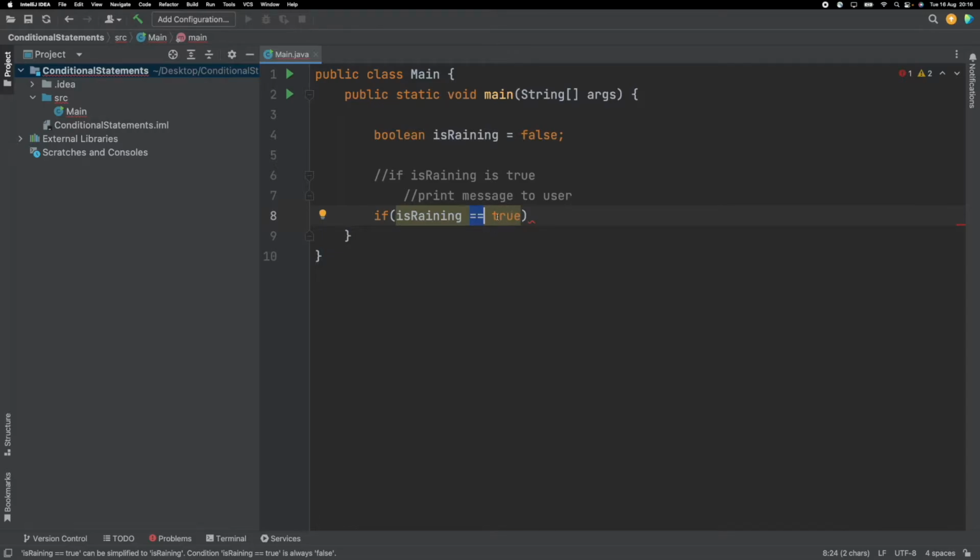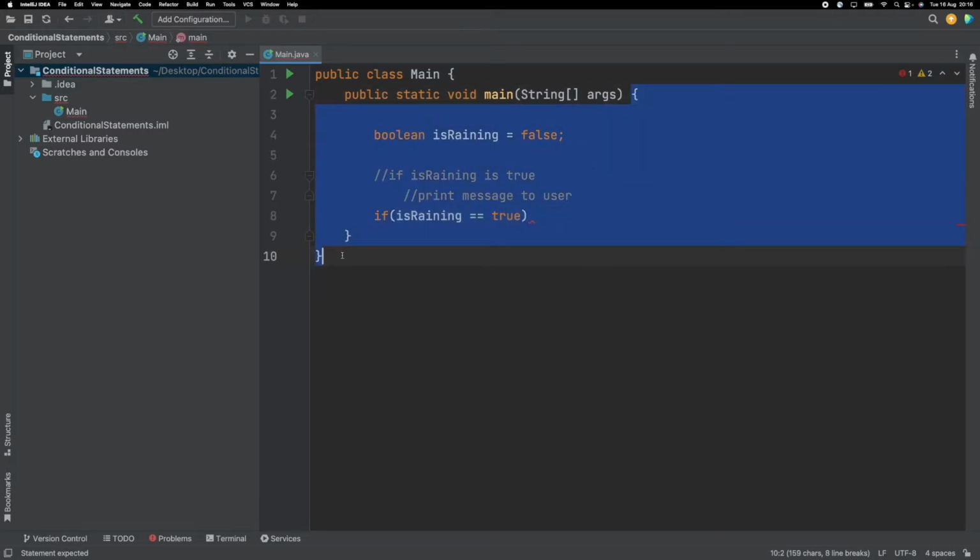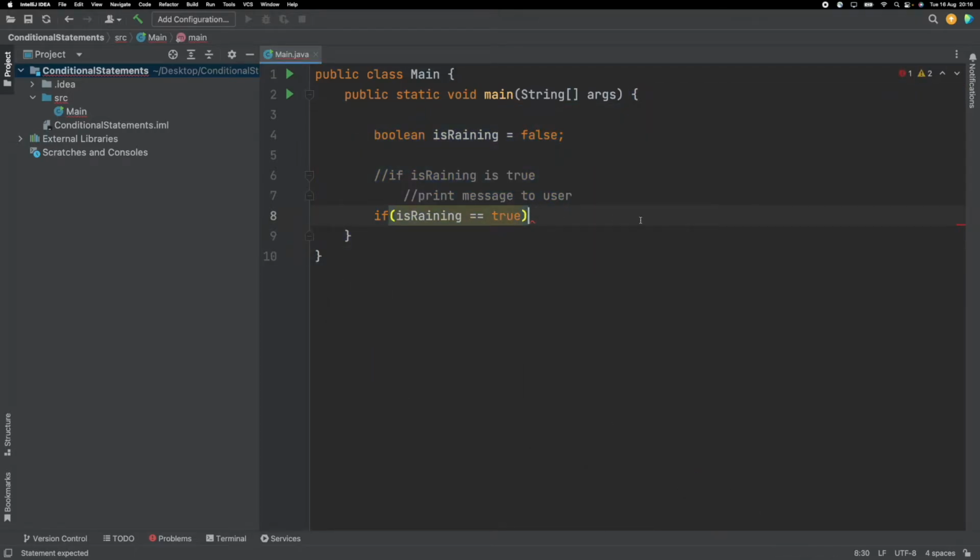Okay, let's ignore this IntelliJ warning here. I'll explain to you why it's highlighted that. It's basically given us a much easier way to do this statement. Right, so now we've got our condition, our if statement, and we need to provide a code block. If you remember, this is a code block here. To do a code block, we simply need to open some curly braces, and I click enter, and IntelliJ will provide us the closing curly brace. And now here is where we write some code to do something. Okay? So this code will only execute if this is true.